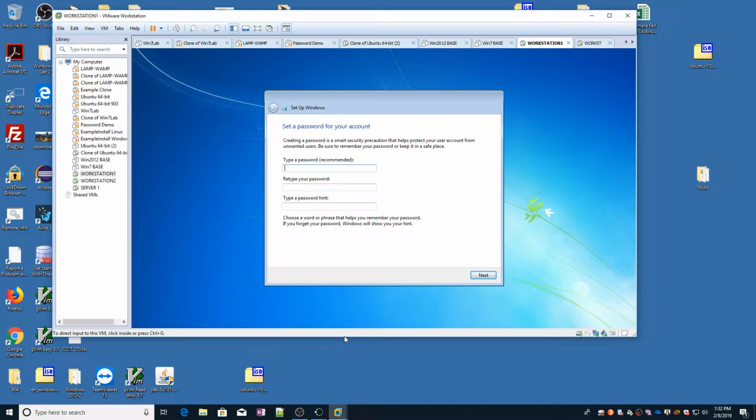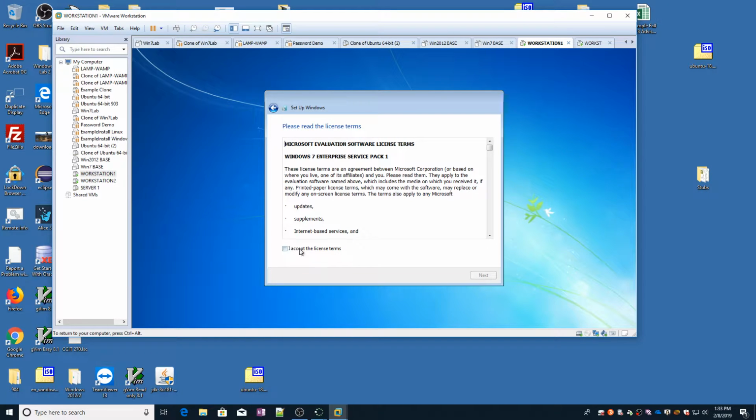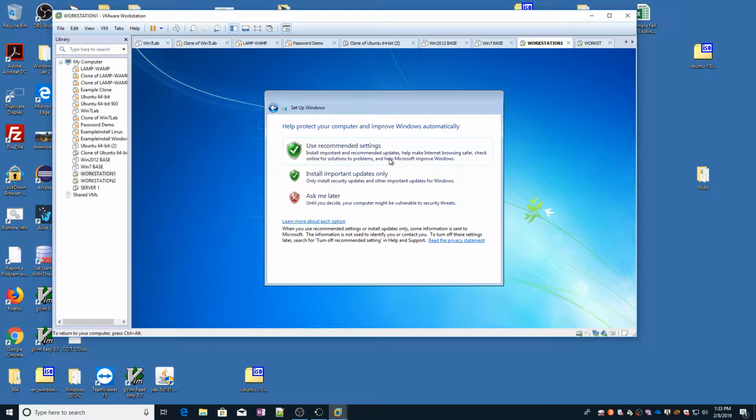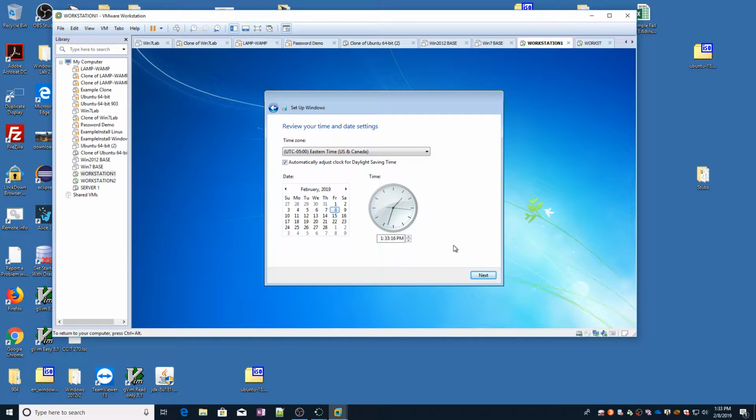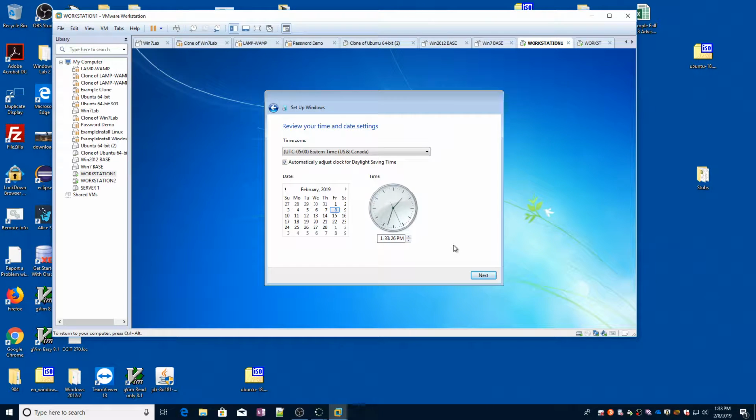Password. You really want to have a password on these machines, because otherwise, hold on. I wonder if it picks that up. Huh, it didn't. If you don't put a password in, there's certain services that may not work, and you're trying to do these labs and you didn't put a password in, you're like, well, why can't I do this? It's because you don't have a password on your account, so it won't allow you to use that particular service.